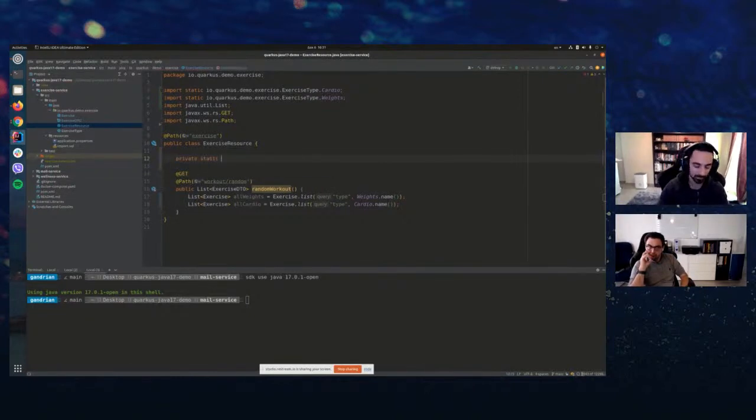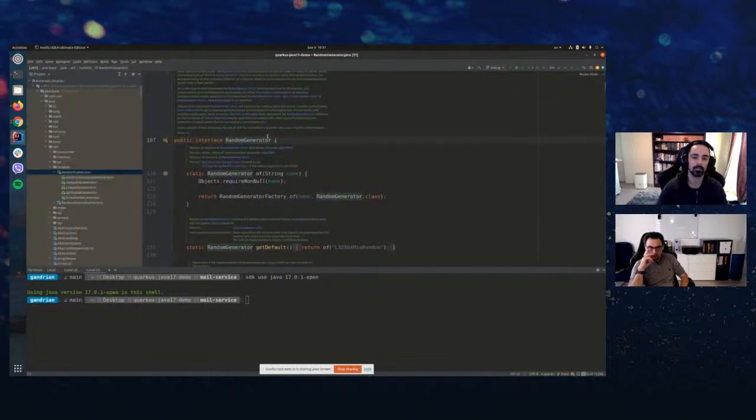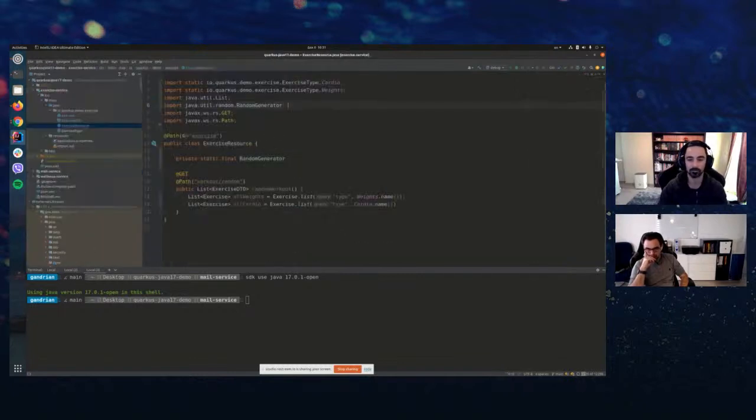So we're going to use the RandomGenerator that Java has. Let's see which version added this. 17. So Java 17 added this RandomGenerator. Excellent. And there's also the RandomGeneratorFactory if you want to configure it even more.